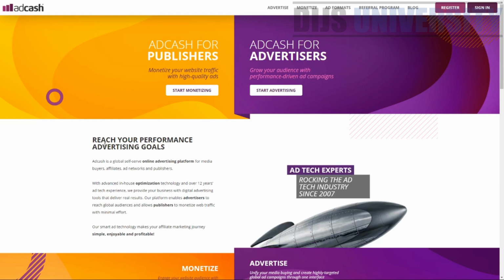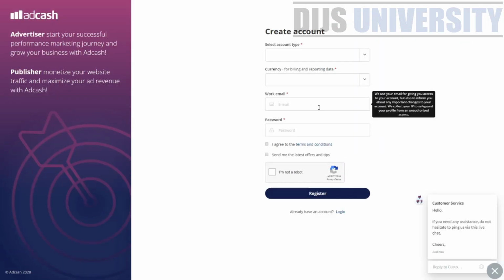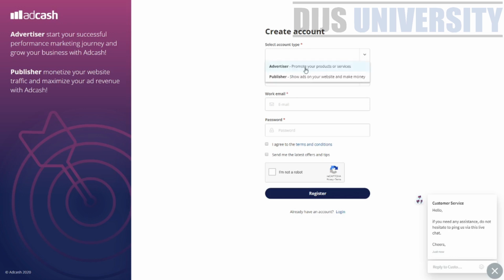All you've got to do is sign up and register with AdCash as an advertiser. This is how your registration page will look. You can choose advertiser and register yourself as an advertiser with AdCash. Complete the registration process, and then you wait for your application to get reviewed.